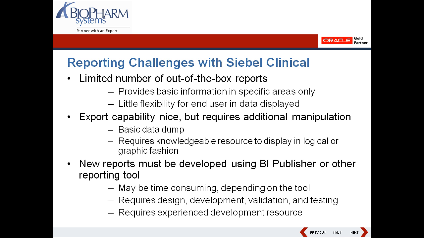The export functionality in Siebel is actually pretty useful and quite nice, but may require some additional manipulation as well. So what you get is a basic list report or a basic dump of records out of Siebel, based on the screen or view that you're on. So you would still need to use Excel features to represent things like aggregates, averages, and get any sort of pivot tables or graphical displays of that data. So there's still some additional work to get it to that place.